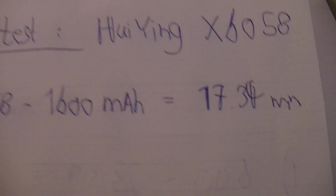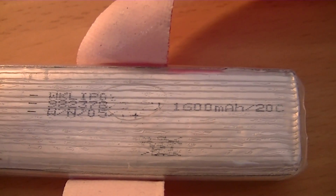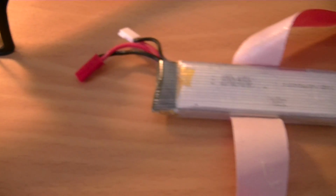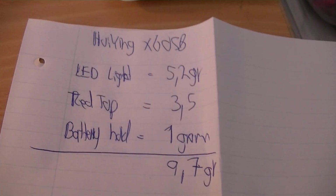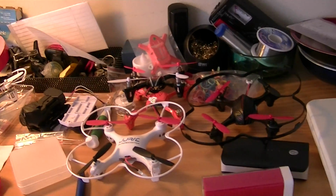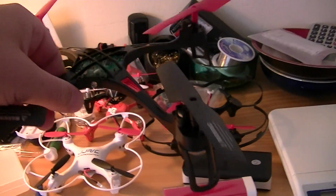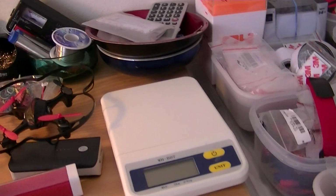It got 17 minutes and 34 seconds with this 1600 milliampere, 20C battery. I think it's a Walkera from bangood.com. But I took 10 gram weight off, and the drone got so light that it could not hover, it could only get up. So when you try to hover, the motors cut off and you can only fly like this.